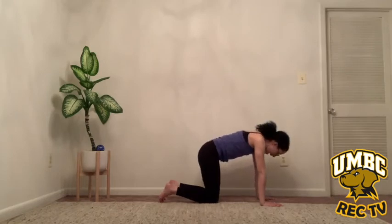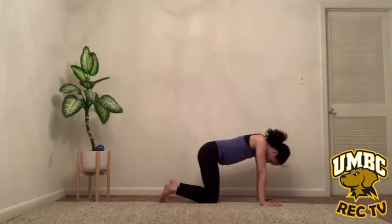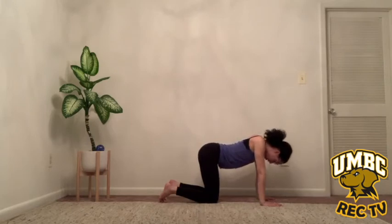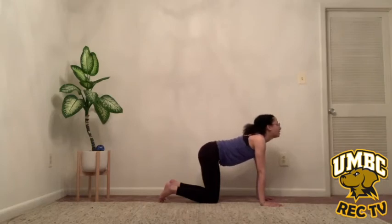Round the spine into cat pose, drawing belly into chest, tucking chin to chest, rounding spine. Return to a tabletop position nice and slowly. Then begin to lift and arch the spine into cow, tilting head up towards the ceiling. Again, let the tailbone lead the movement as you round the spine into cat pose.